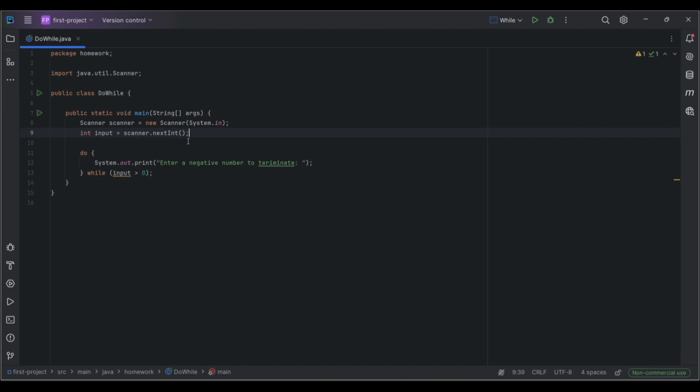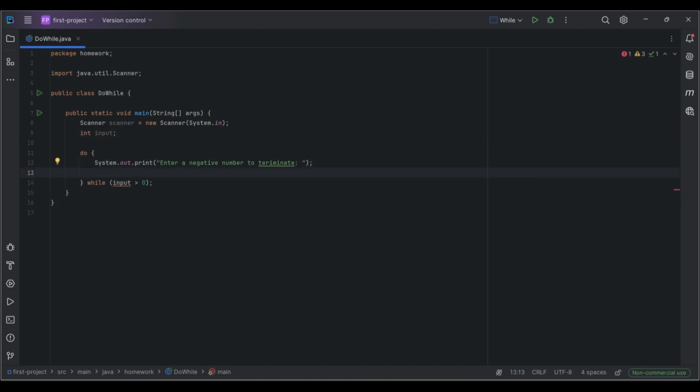So we can see here the scope of the variable is within the main method. So we have to declare a variable outside of the loop, and then we can initialize it within the loop.